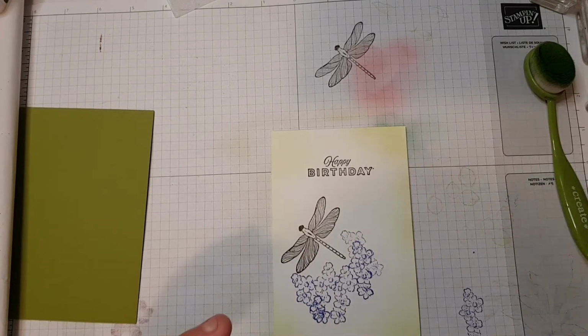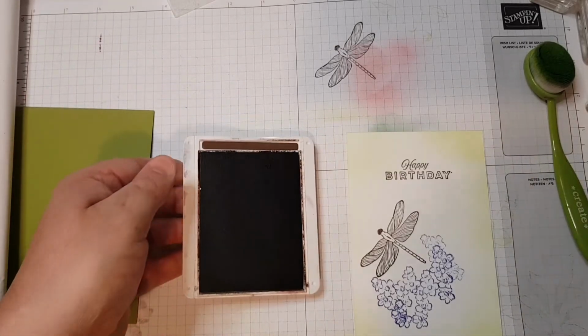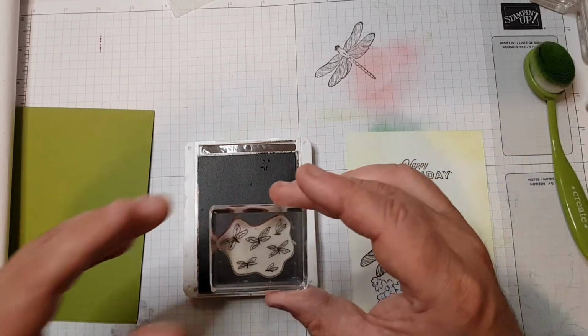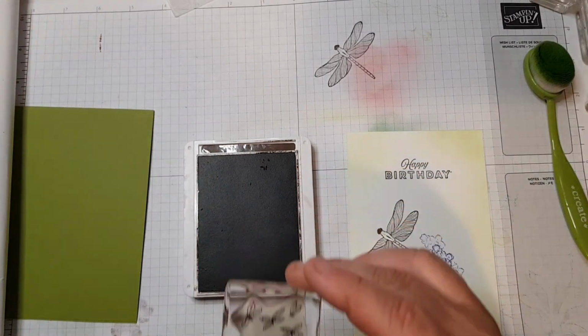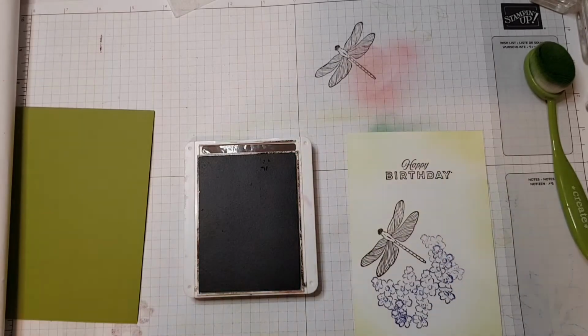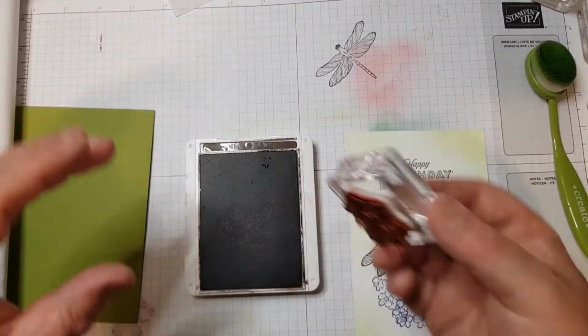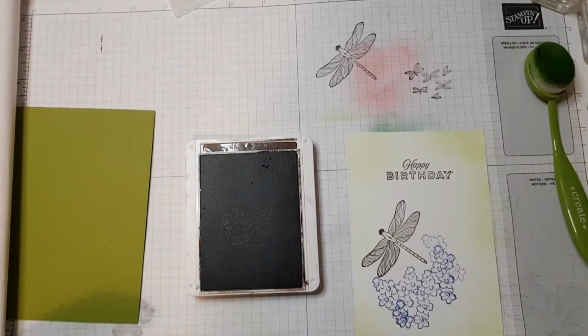Also, I was going to add, because Esther likes them, we've got a buddleia outside. Some butterflies as well. So these are butterflies, and the butterflies are from the Dragonfly Garden set. Okay, let's give these a little stampage. I'll do a little tester. Nice.